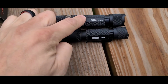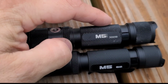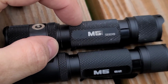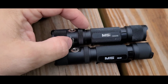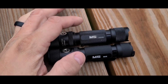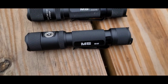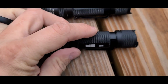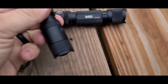But you will notice if you do have this flashlight versus this flashlight, and maybe you can see it here, the knurling on this is slightly more aggressive. It's not as aggressive as the Warrior G4 or the E9R G4, but this is slightly aggressive to allow you to get a better grip on this. The only problem with this is, as you put it in your pocket, over time you can actually wear out your pocket, or it could be difficult because it'll drag on your pocket as you're pulling it out. They took care of that with this. They made this smooth, but it's also stippled here. The knurling on this is smooth, yet still provides you some grip, allowing you to bring this out of your pocket, which makes it really, really cool.